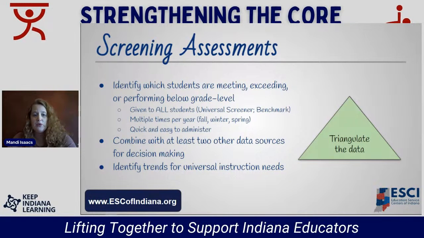I know when I was in the school, this was NWEA MAP testing. We would administer that in the fall, in January when we would come back from winter break, and then again toward the end of the year in April or May. We're going to be talking about these a lot because they can help us identify the trends that we need for our universal instruction.